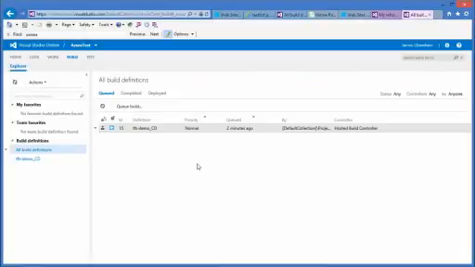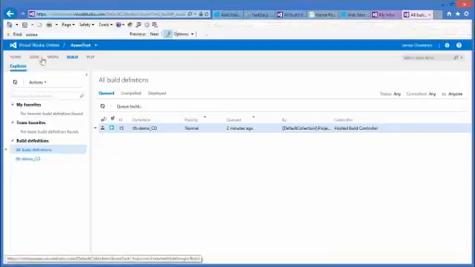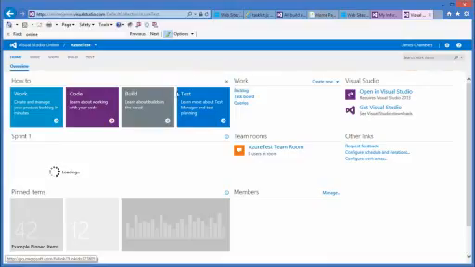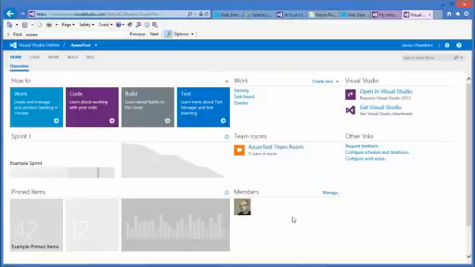So it was queued 2 minutes ago, so we need to wait to get that one going. If you go back to the Visual Studio Online homepage, one thing you need to understand here is Visual Studio is addressing the entire life cycle of your deployment. If you see here, there are work items, there is code, there is build, there is test, and then there is deploy. So it's the entire application lifecycle management embedded in here.